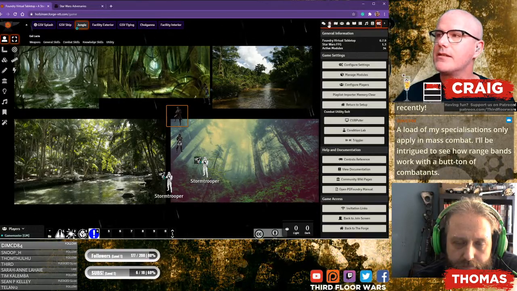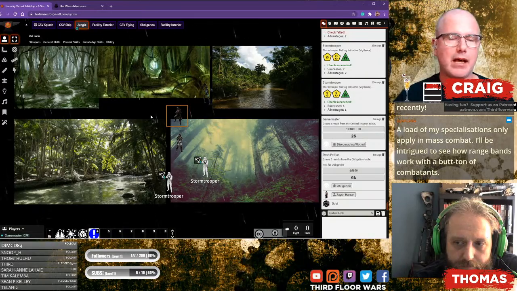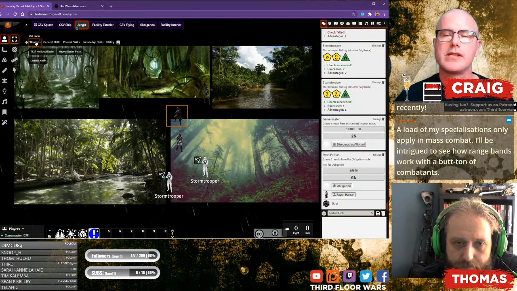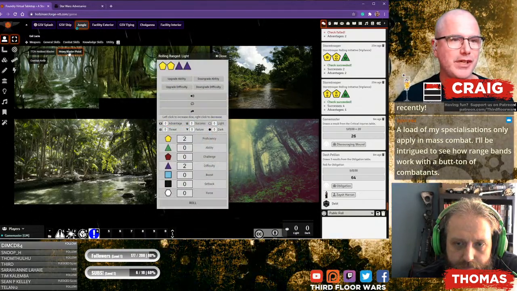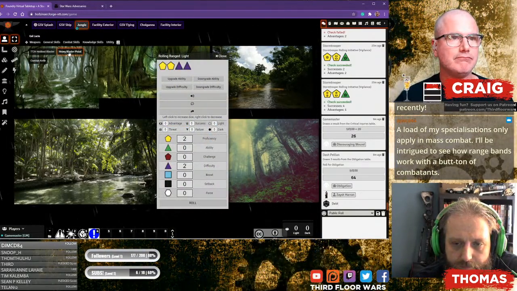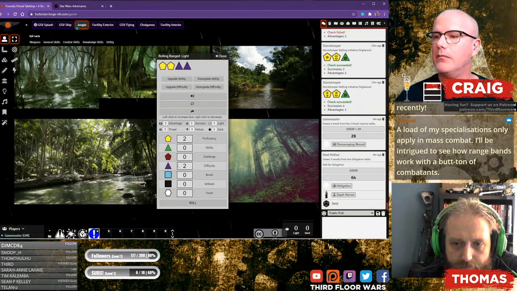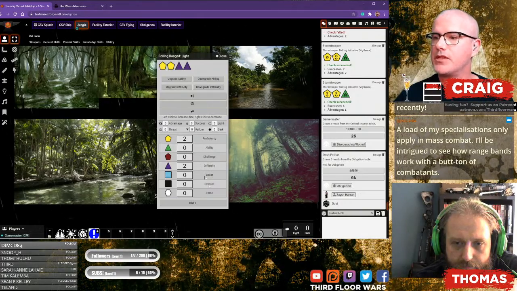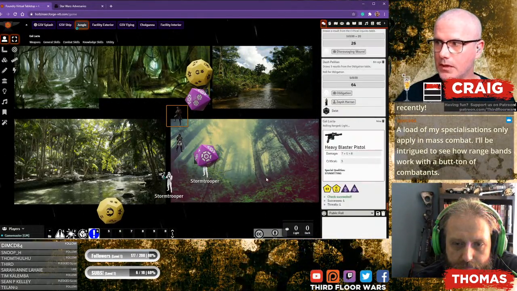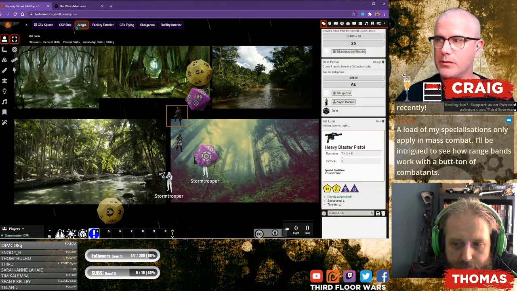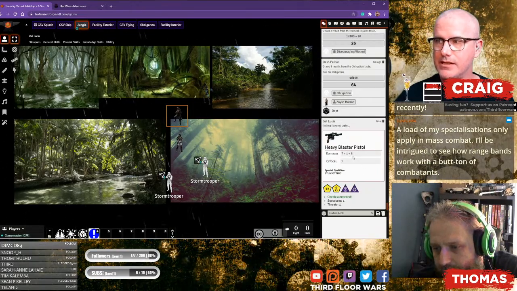But what's neat is that we come here, and let's say I say, hey, Gal, do me a favor. Go ahead and I'm going to use my heavy blaster pistol. Instead of having to open the character sheet, it just brings up the roller for him. So it's got that. It automatically knows what skill to use. It puts up the difficulty. We give it a roll. And then here we can see his heavy blaster pistol with 7 damage, +1 for the extra success, because he got 1 success. It does 8 damage.